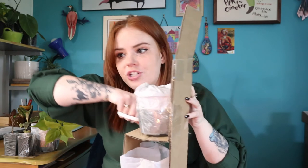I love this. Love it. I don't remember what else is in here, to be honest. What have we got? Nothing has moved an inch in this packaging. All right, this looks like it's going to be a bit difficult to get into, but I just remembered what it was. So excited.